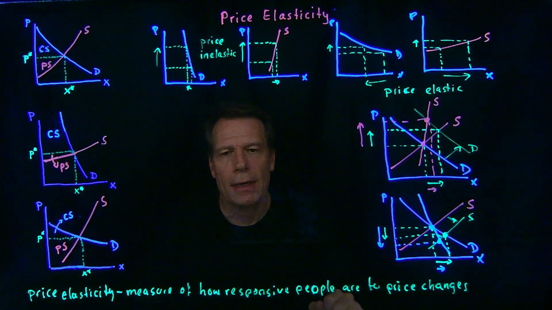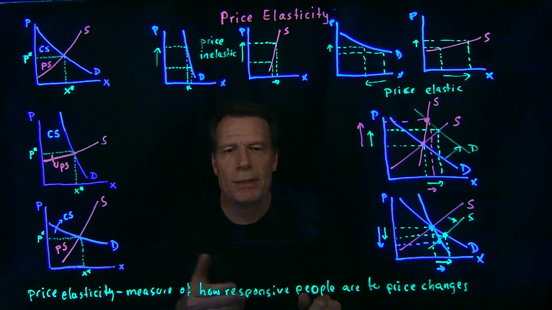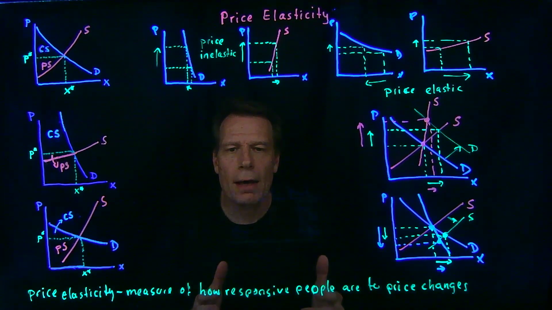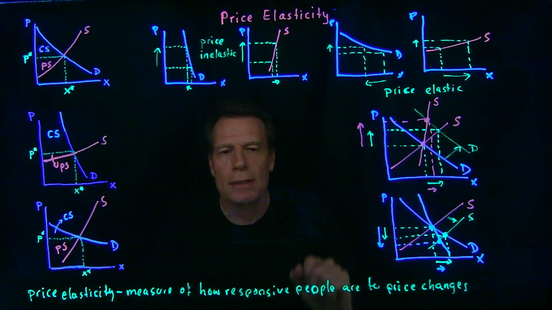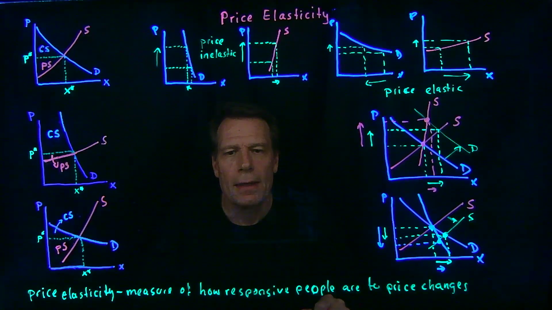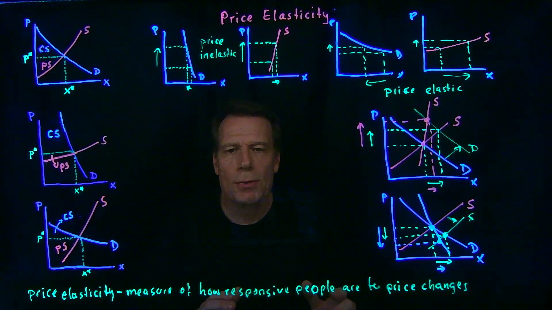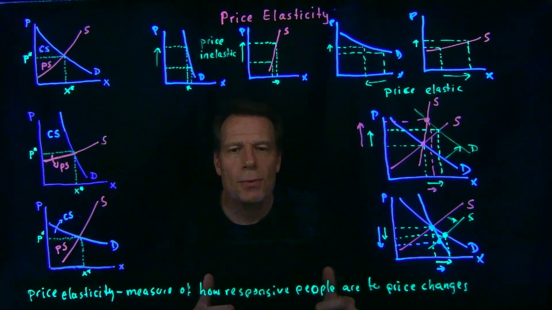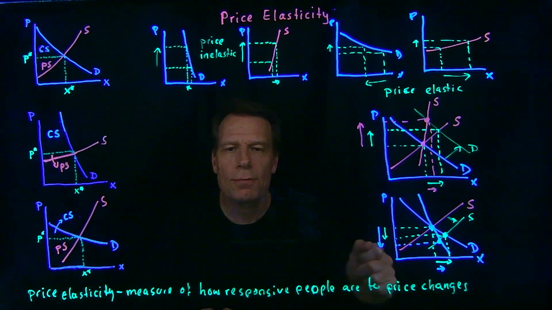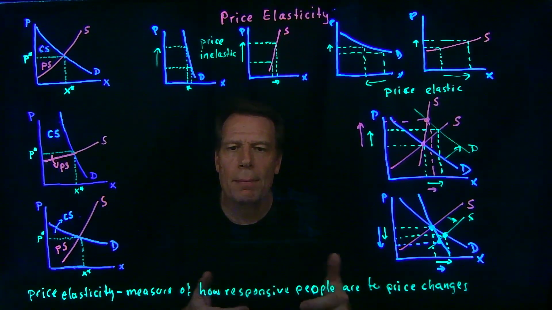Of course, each of these curves in the market can shift left or right. We can get combinations where the price goes up and quantity goes up, or the price goes down and quantity goes up, or where the price decreases and quantity decreases, or the price increases and quantity decreases. On the quiz, I may ask you questions where I give you a certain price-quantity change in the market and ask which curve must have shifted. You can practice by drawing supply and demand curves, shifting them, and seeing which shift would cause the price-quantity change I'm asking about.